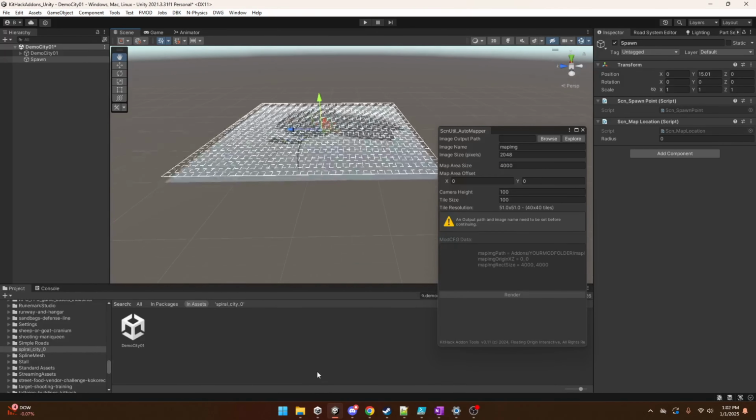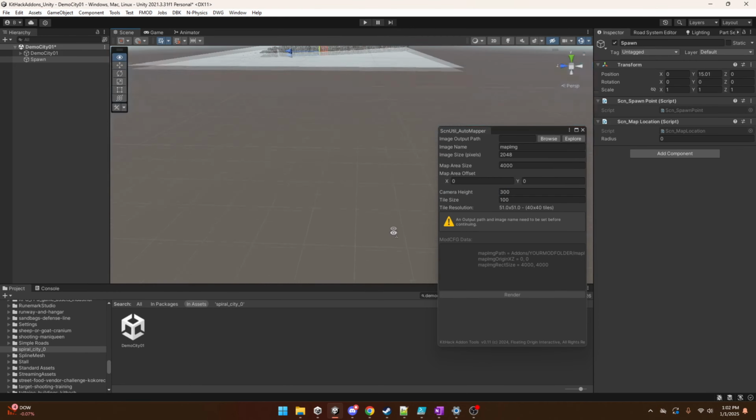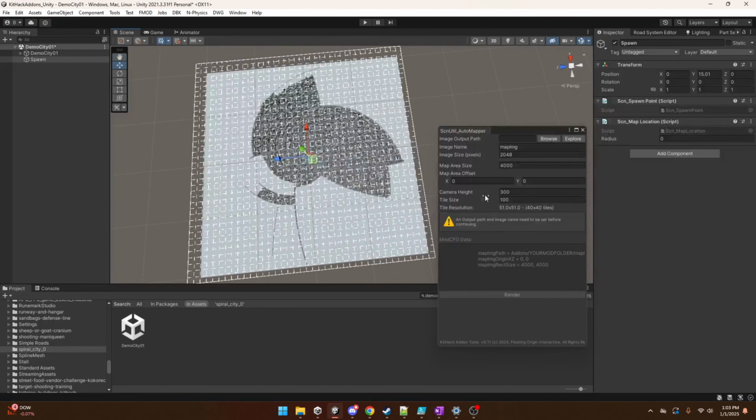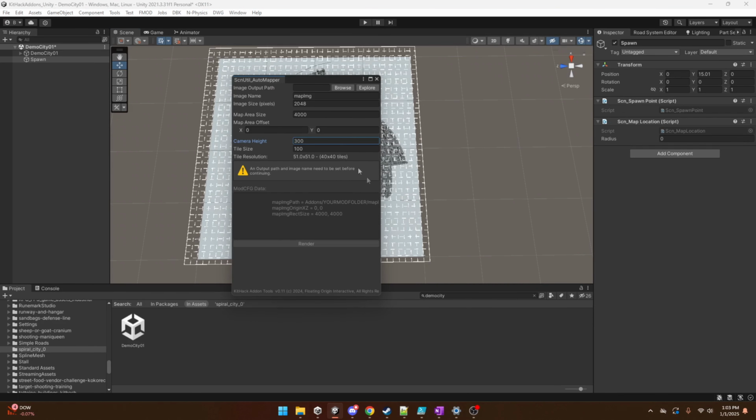And what we need to now do, and you'll see here, we need to set the height a bit more. So we'll go to 300, and I believe that's high enough. Cool. And we're going to leave the tile size to 100. Should be fine. We don't have an offset, but what this is going to do is give us these two things here, the image origin and the rect size. That's kind of what we need.